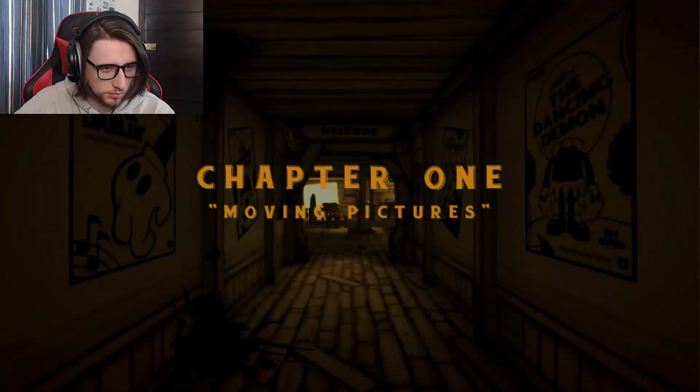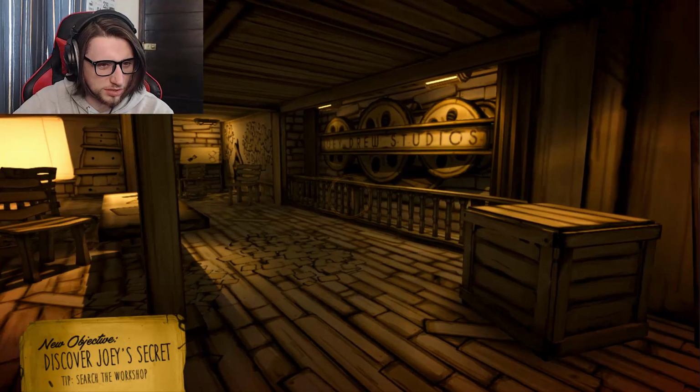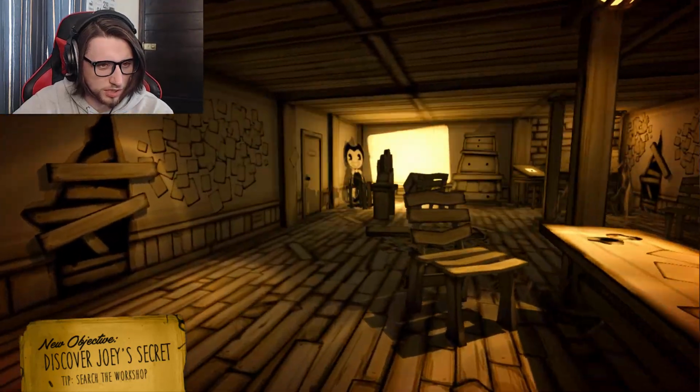Apparently this one involves a lot of being chased, so I'm sure I'm gonna enjoy it. Not. Chapter 1. Moving pictures. Oh, I don't like moving pictures. Discover Joey's secret. Tip, search the workshop. Okay, I shall do just that.